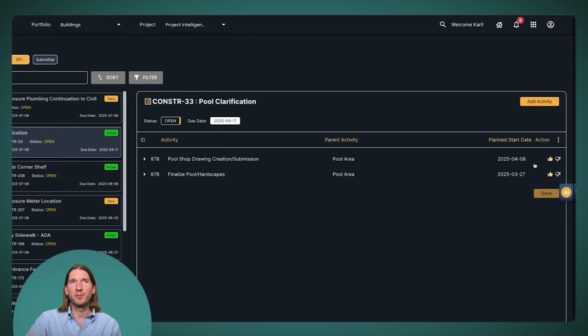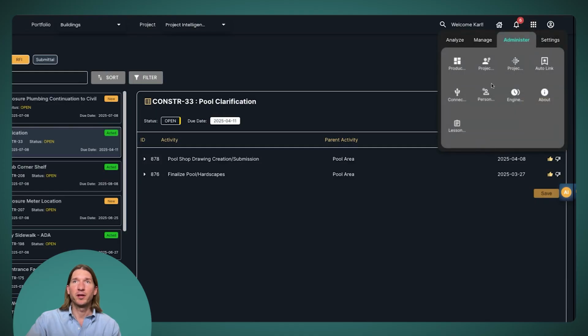Over here, you can see some actions. If for some reason we didn't make a good connection, you could give it a thumbs down, help give some notification to the model that it wasn't a good match. But these matches are typically really high quality and don't require user intervention to come review these. But they're here if you want to review them and make sure that all of those links being made are things that you want to be linked.